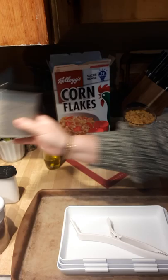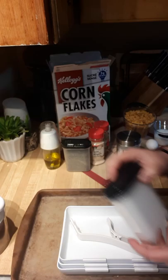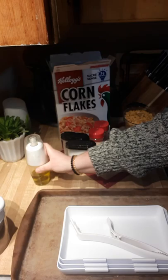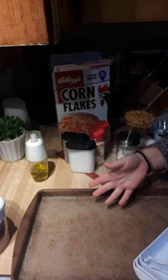1/4 teaspoon of onion powder. 1/4 teaspoon of black pepper. And 1/2 teaspoon of kosher salt. You're also going to want some olive oil for spritzing the pan and the top of your chicken fingers.